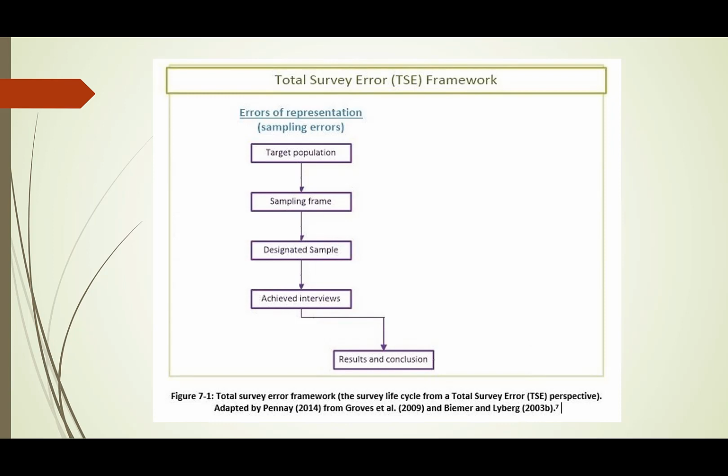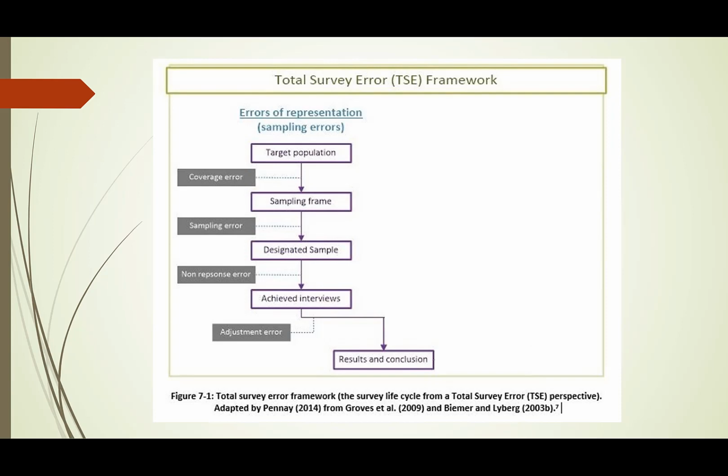So this is just another way to depict that previous slide, focusing on the target population and the study population. We start with our target population, and we have a sampling frame from which we'll draw our study population. We'll have our designated sample, then we go out and do the interviews, and then we'll present our results. There are lots of places where error can occur in that process. For one, we can have coverage error. How good is our frame? Do we have duplicates on there? Do we have undercoverage? That's really NASS's bailiwick, so we don't have to worry about that too much. And their frame has actually improved over the years for various reasons.